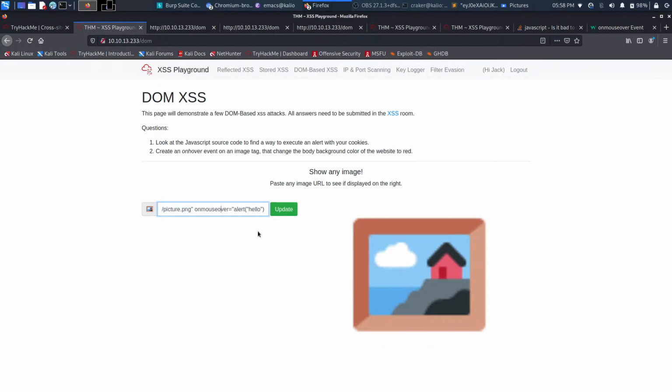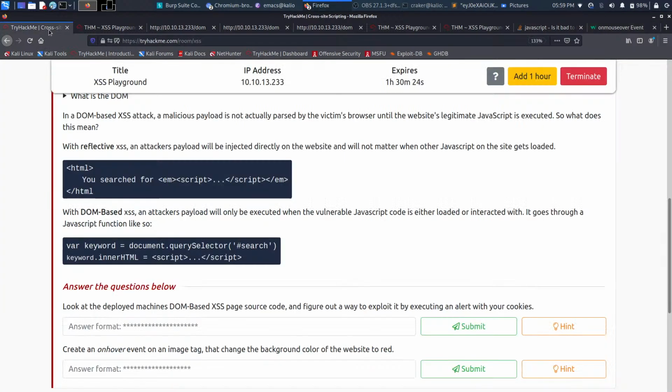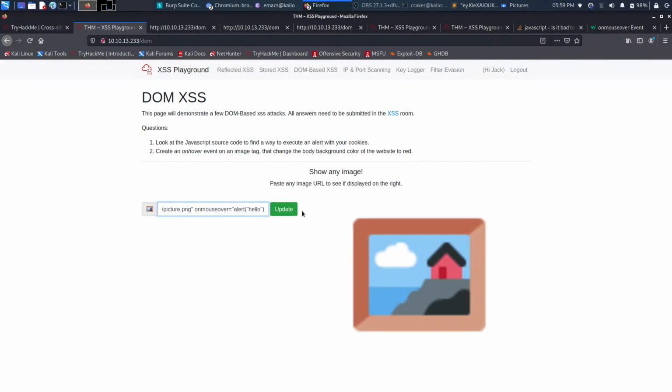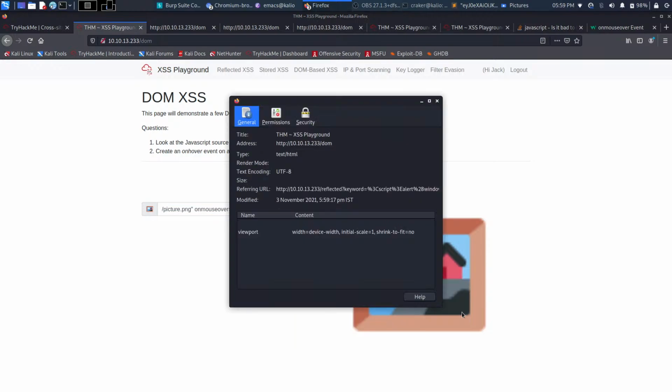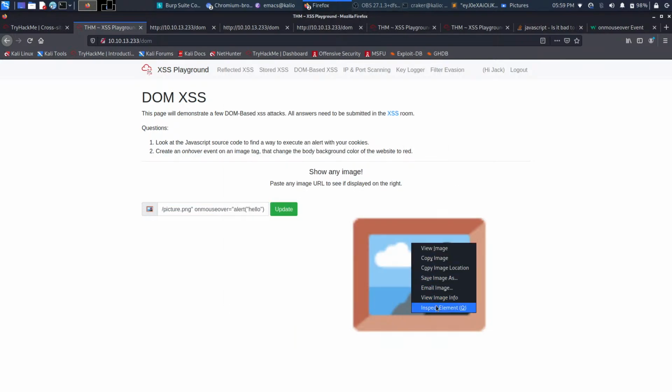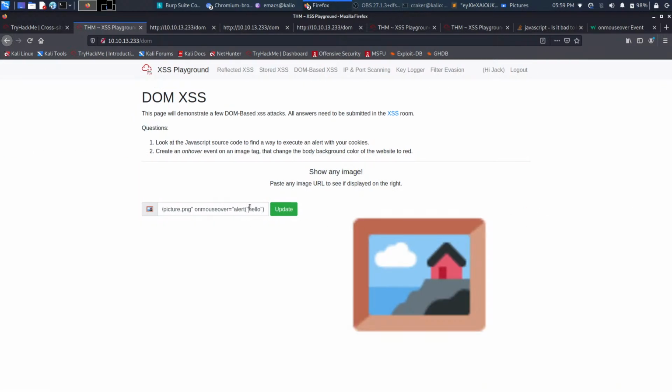What does that mean? Do I have to change this to something?